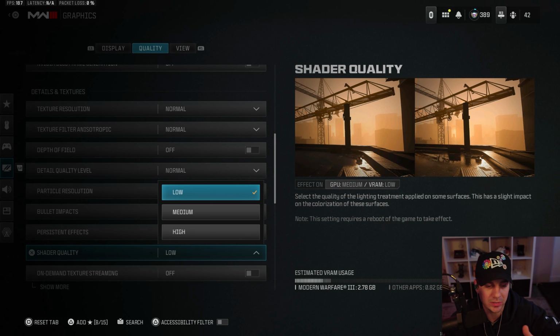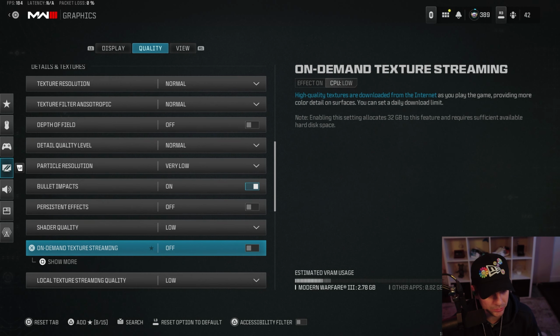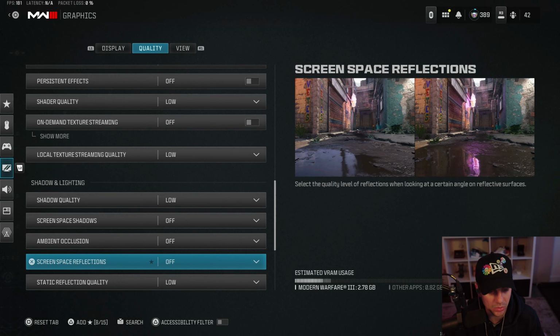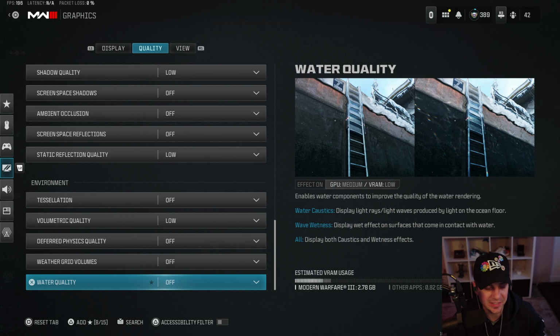It does make your game look a little bit better, but I do think that having it low is actually just something that I prefer. So I have shader quality low, and then I have off, low, texture quality low, and then everything else here is going to be low or off, and it's going to be very, very simple. Nothing has really changed in these settings from kind of season 1. So that's why I'm running through them so quickly. And then you're going to move over to the view.